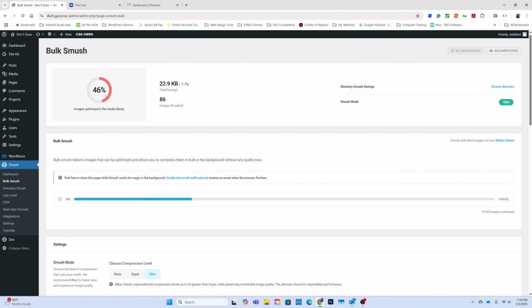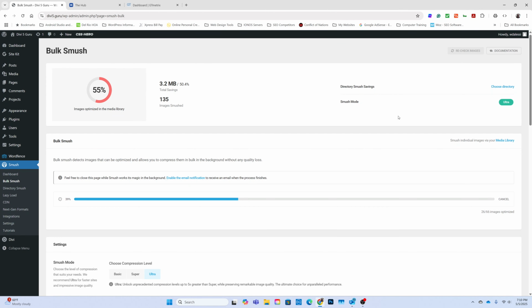Here you'll see the progress bar. They kind of all work together. 48%. Now here's the estimated savings of what you're saving on the files, 273 kilobytes, 125 images smushed.